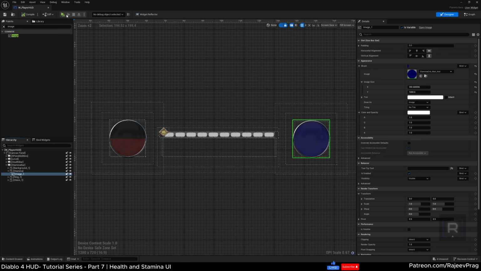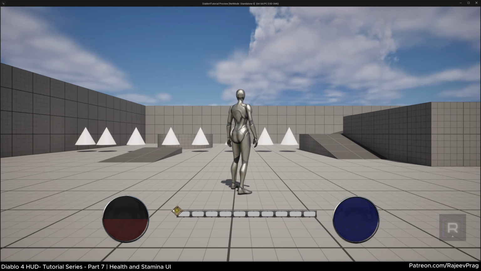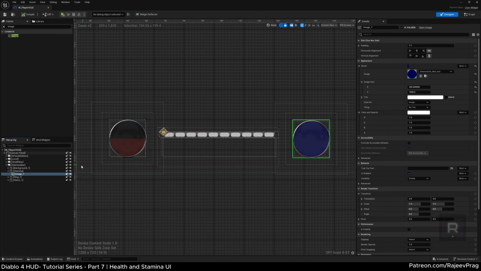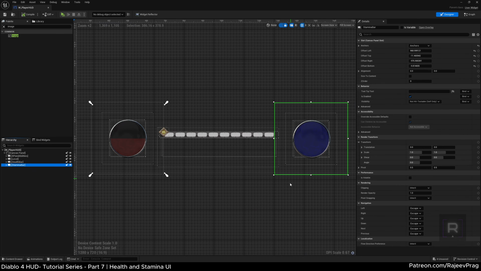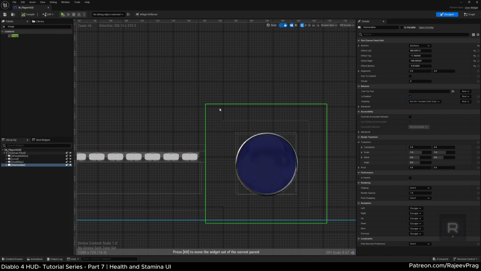Now if I press play, we got our stamina and also our health orb, left and right. The health is a little far apart compared to stamina. Again, feel free to move this around until you get the perfect position that you like.